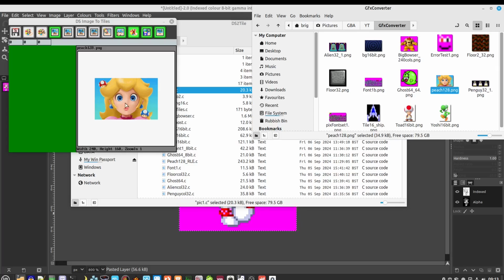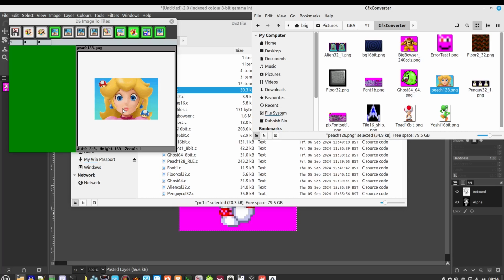And this will export this as bytes. But when you get to the DS, its screen resolution is 256 by 192. So you cannot export 8-bit compressed bitmaps using all bytes if the width is greater than 255.